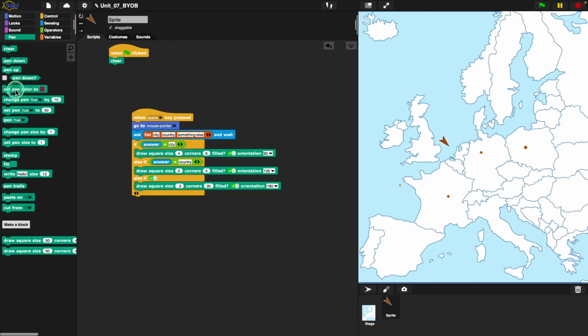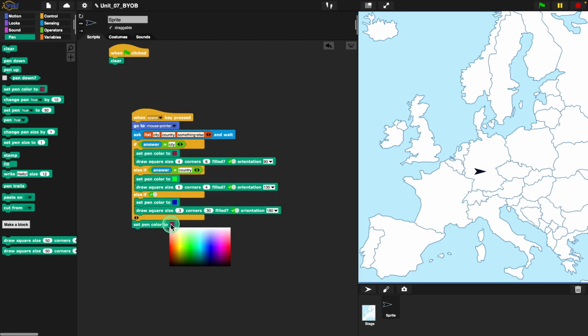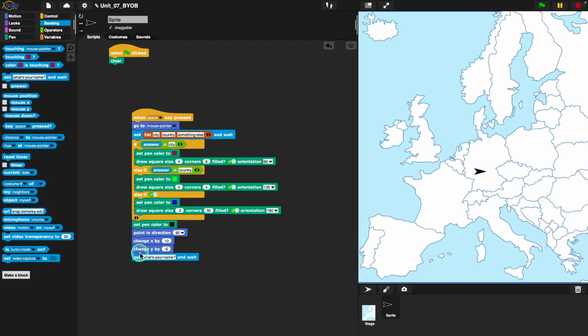Of course, we can also change other drawing parameters, for example, the pen color. Finally, you will be given the option of adding a label to each marked location.